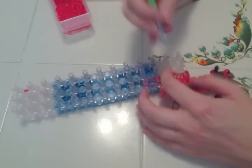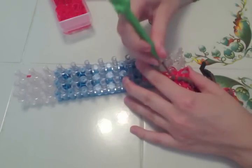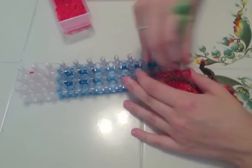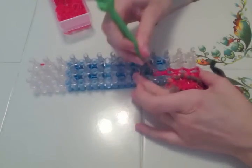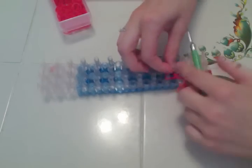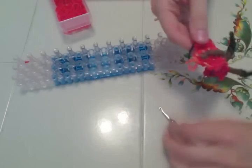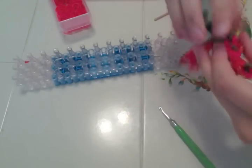Replace the loops and loop up. This will make the base of the neck wider. Okay, great. Oh, she's gonna be cool.